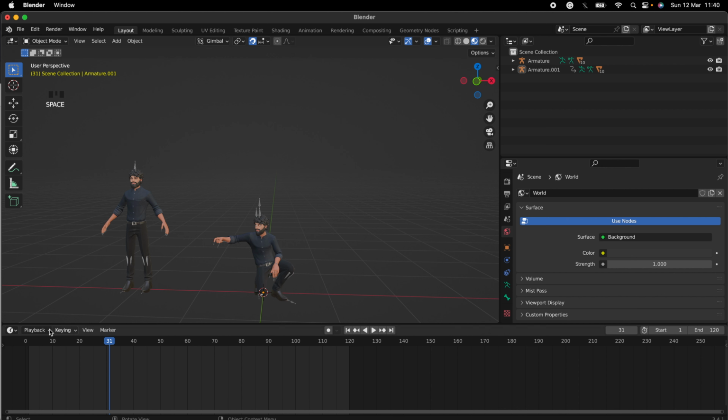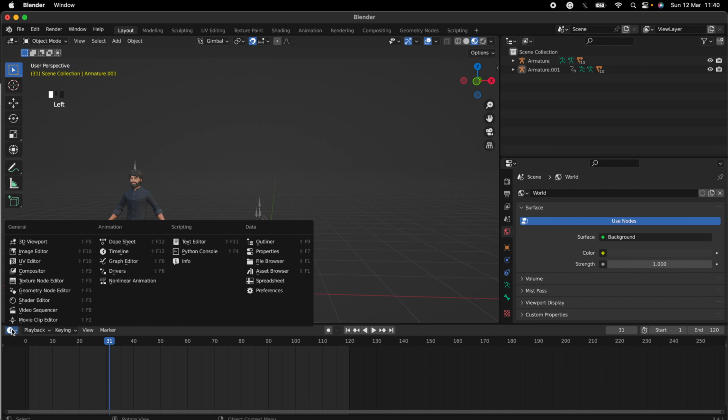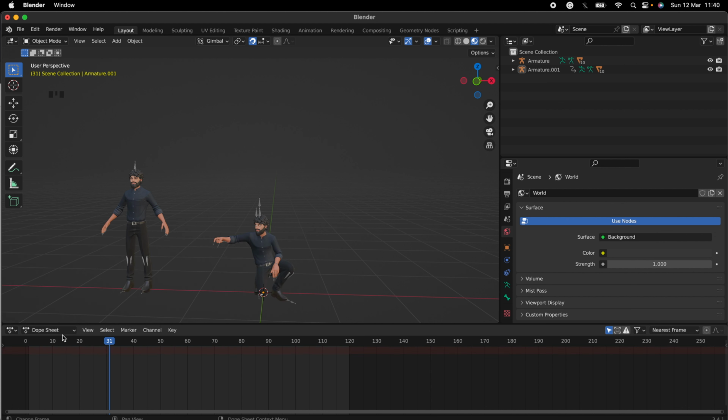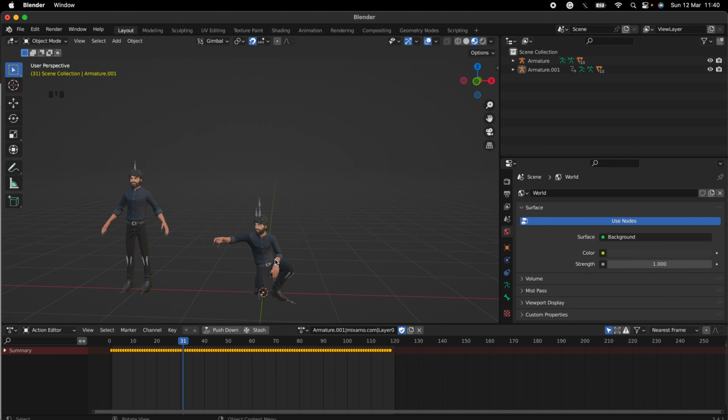Next, we'll go back to this icon right here, go to Dope Sheet, then press this again and go to Action Editor, and we'll rename this. This animation right now is called Armature.001, which is not very informative. We'll just call it point.